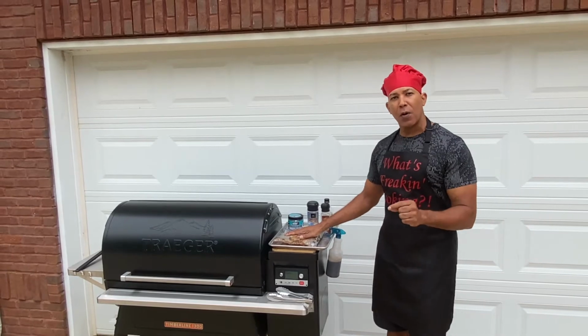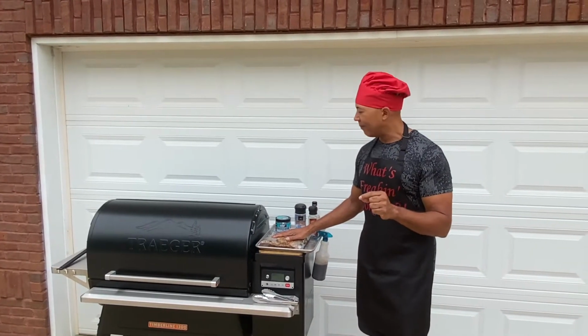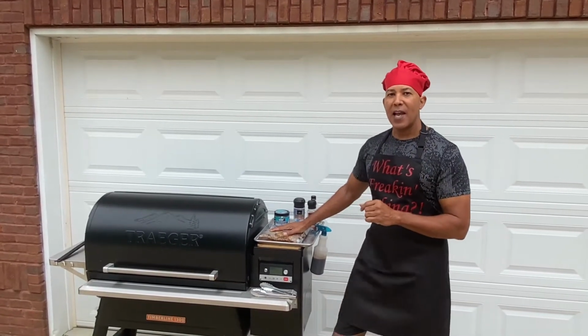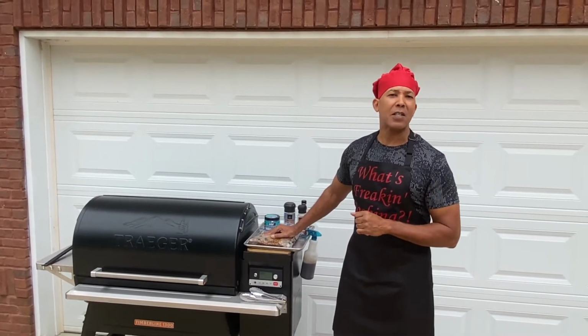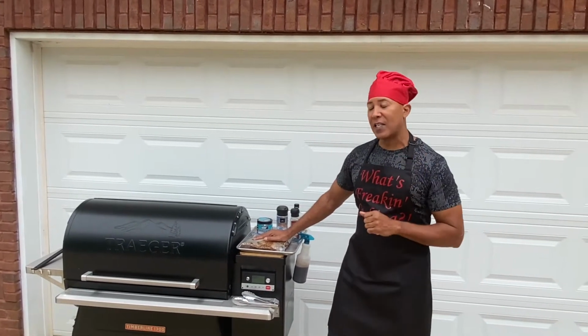What I did though, my pre-prep for the brisket, is that Kitchen Daddy had to do some work. So yesterday, I marinated my brisket. And I apologize, I didn't show you my marinade, how I did it, because I was boring. I just put some seasoning on it. I put it in the fridge for 24 hours. But I'm gonna show you the ingredients that I did use.